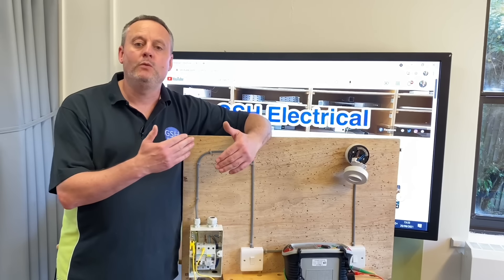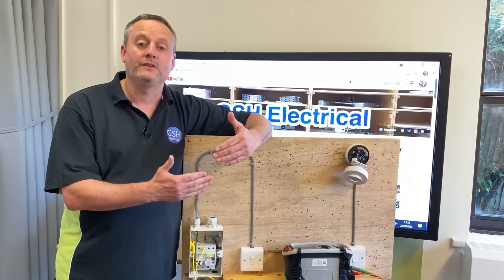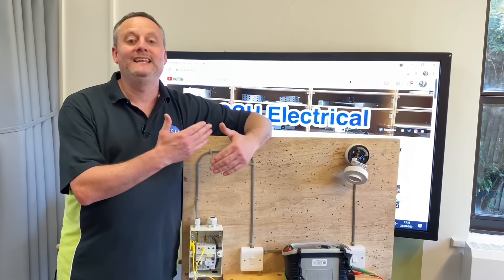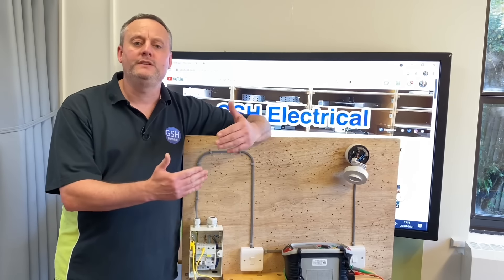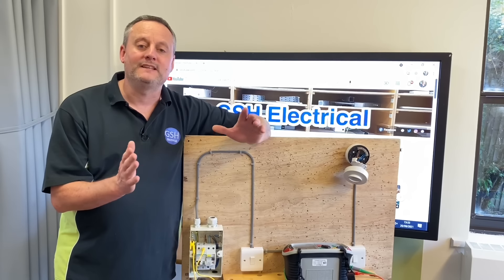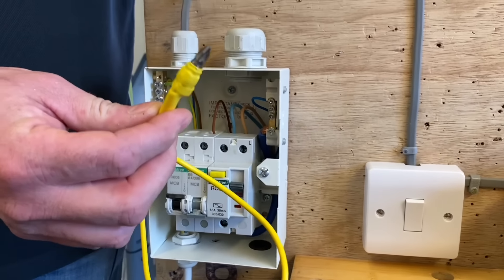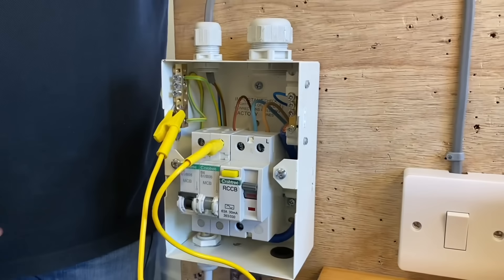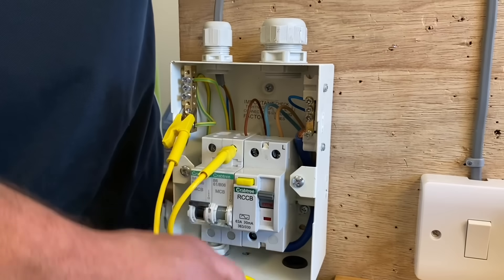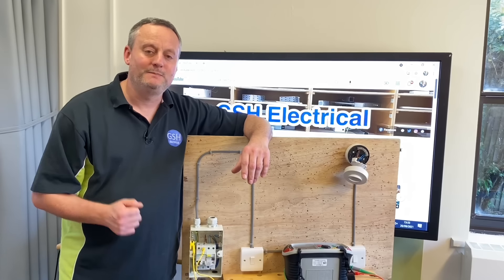Aren't the simplest ideas often the best ideas? I think this R1 plus R2 link, especially in a college setting, is a great idea. It will reduce the number of times students need to disconnect their conductors out the top of a circuit breaker to link to their CPC and carry out that continuity check. By reducing the number of times that screw is operated, the circuit breaker will last a lot longer. How simple was it — a posi headed screw with a magnet that sticks to the terminal of your circuit breaker, linking the line connection all the way through to the CPC so you can carry out that check. I hope this video has been some help.